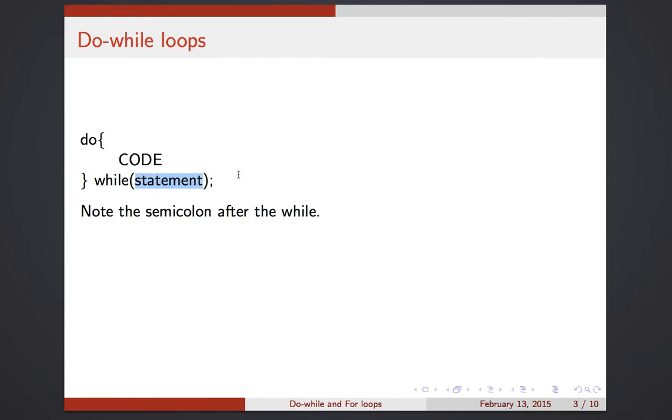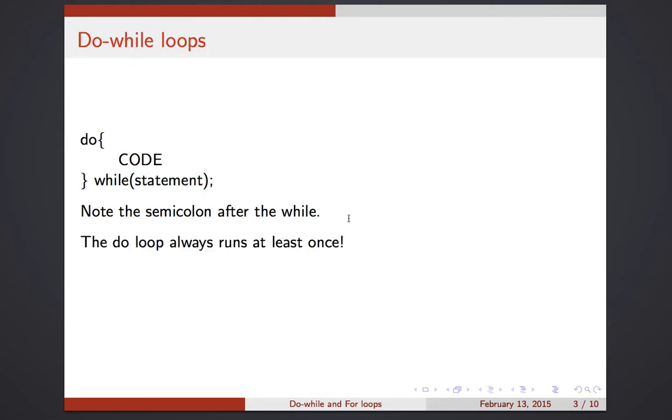In a while loop, you'll say, you know, while statement and then code. It will check whether or not that statement is true first, and then enter the braces. In a do while loop, you enter the braces first, and then afterwards check if the statement is true to decide if you're going to loop back to the beginning. Okay, so that's the only difference between a do while loop and a while loop. In a while loop, again, you check whether or not the statement is true first, then go into the loop. In a do while loop, you just go right into the braces, and then at the end of the first pass through the braces, you check whether or not this statement is true.